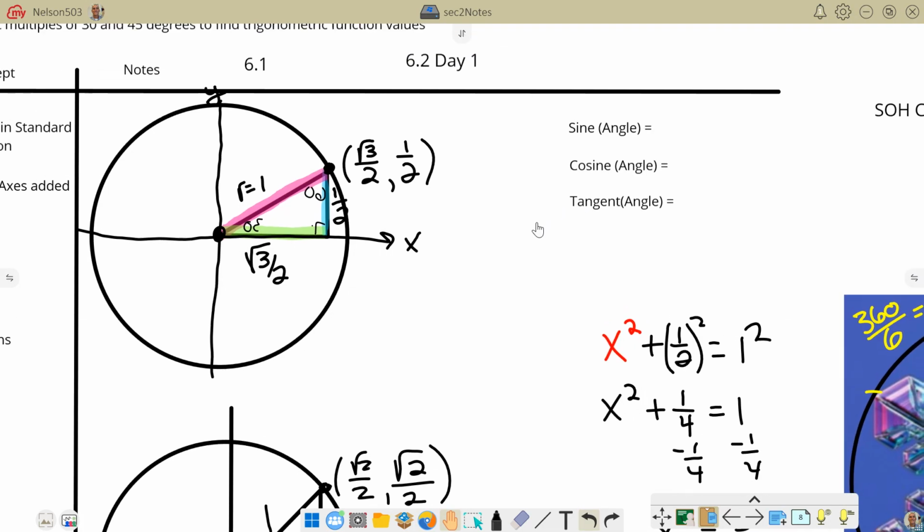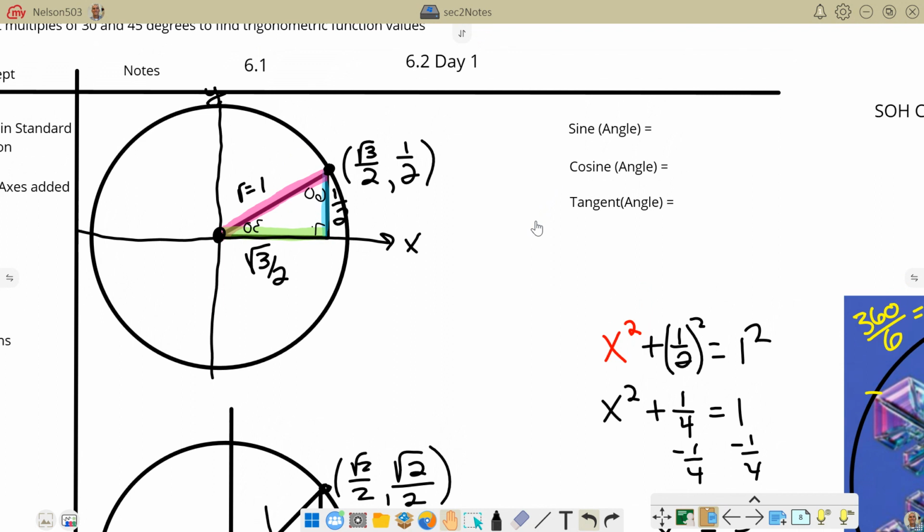I think you dealt with them in Integrated 3 as well. That's the full spelling of it. Sine has an E on the end, but we never write the E. We just put down S-I-N, and in mathematics, we know that means sine, not sin. And then usually instead of the word angle, we'll put a Greek letter, and you've been seeing them use theta, right? So they'll say sine of theta, cosine of theta, and the tangent of theta.